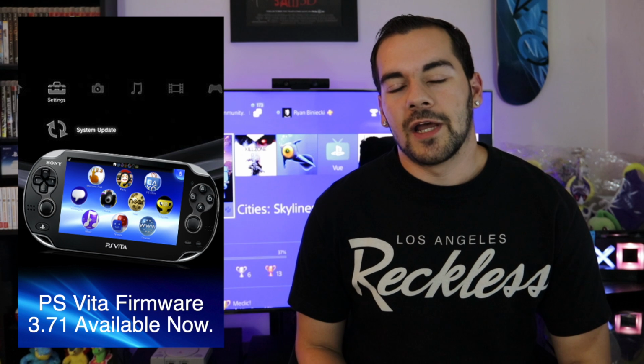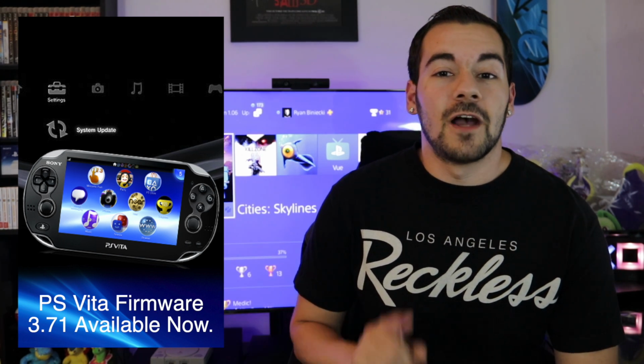Now, we've got some firmware to talk about, and you guys know I get super jazzed up about firmware because it's so exciting. But the Vita's not that great. So basically we got firmware 3.71. It's nothing crazy. Sony's just covering up an exploit that was discovered in 3.70, which had a jailbreak floating around for Vita, so that's why that was covered up. Vita's outside of manufacturing. Sony's not going to give us new features or anything, but they want to make sure that piracy is pretty much kept to the curb. So 3.71 for Vita is available now.